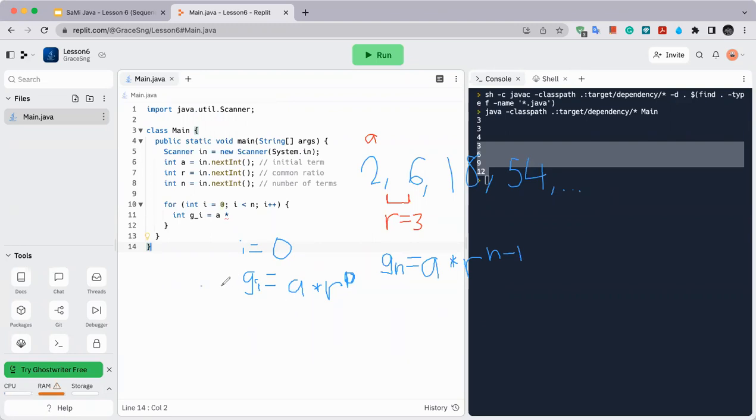Now, this is our first term. And our first term, g1, is also actually equal to a times r to 1 minus 1, which is a times r to the power of 0. So it's the same thing.